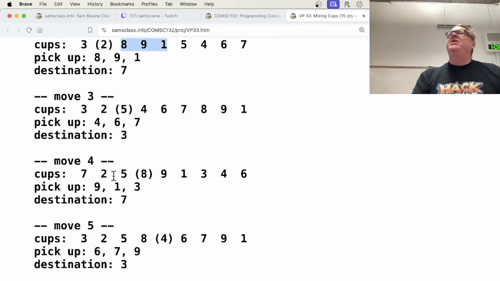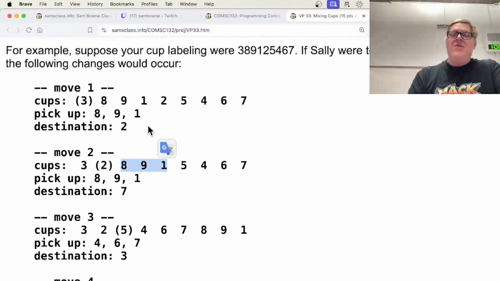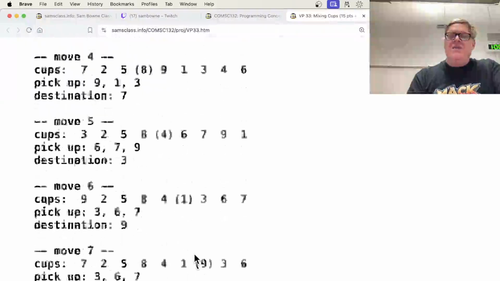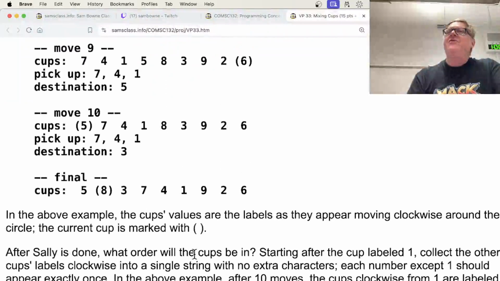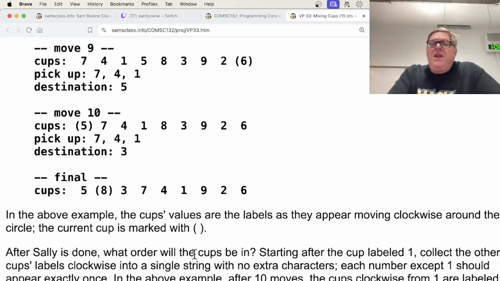But in order to be able to check by comparing to this, I had to add an extra couple of lines to figure out how to roll it around so the active cup would move just 1 to the right. So I can match this diagram. You can see that's the pattern here. They show it, so this move 1 has the active cup at 1, and active cup at 2, and active cup at 3. So I was able to duplicate this stuff after several iterations.